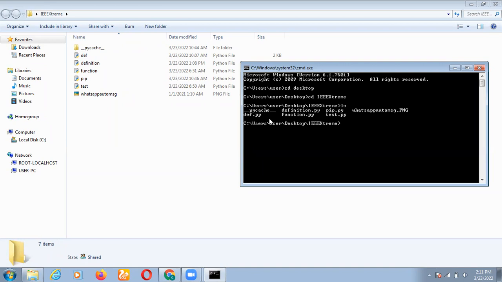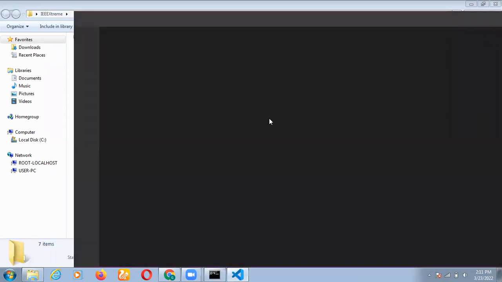So I open the definition.py file, and to open it, I need a code editor, and the code editor I have here is VS Code. To open a code editor from the terminal, you use the command code followed by the file you want to open. So the editor is now coming up.